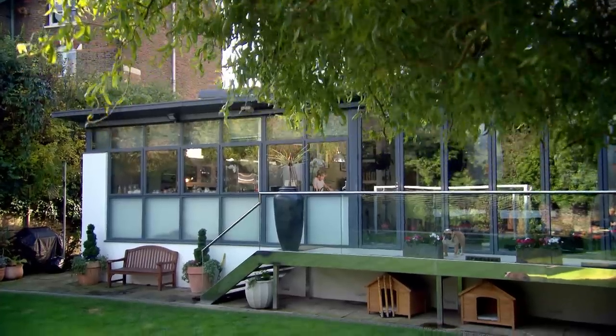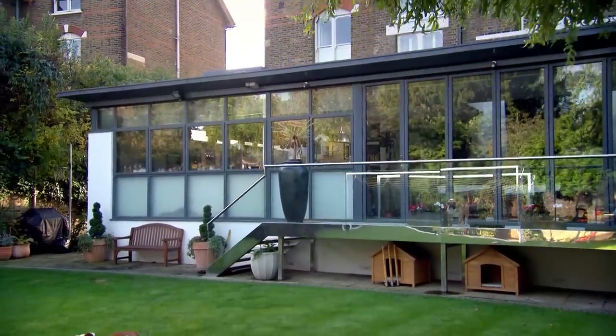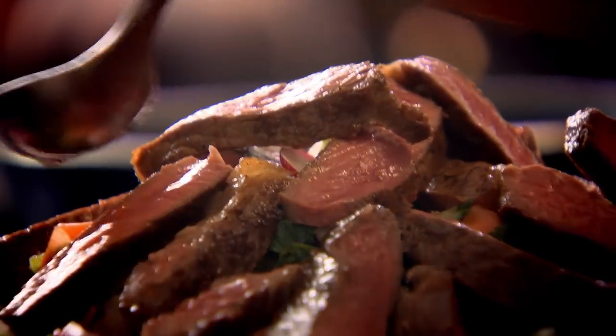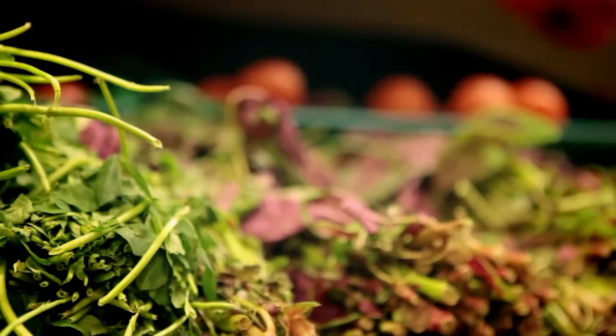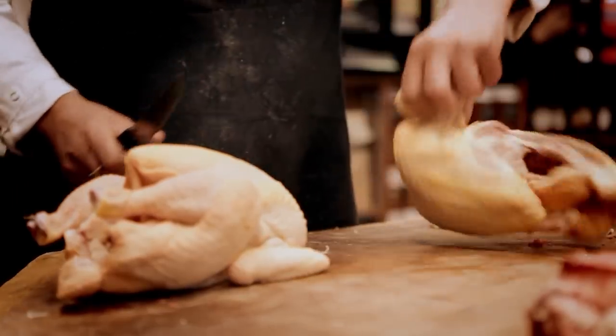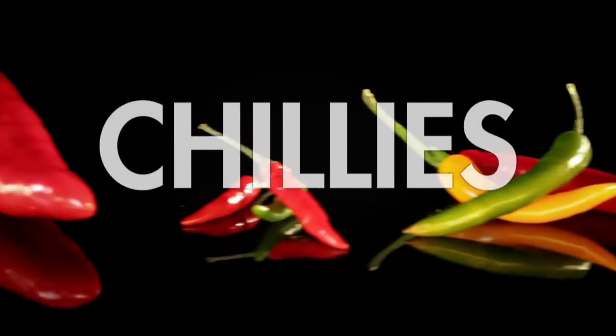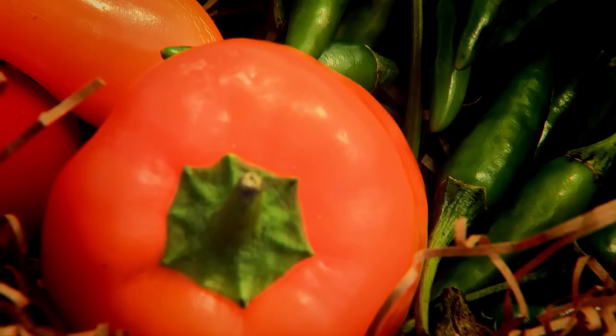This is my ultimate cookery course — 100 recipes to stake your life on. I'll be showing you an amazing spicy beef salad. But first, the secret of cooking fantastic food is to start with great ingredients. The more you know personally about where your ingredients are from and how they're produced, the better. So don't be scared — ask lots of questions and learn. When it comes to chilies, there's no one better to ask than chili grower Joanna Plum, who has been farming chilies from mild to mind-blown for over 11 years.